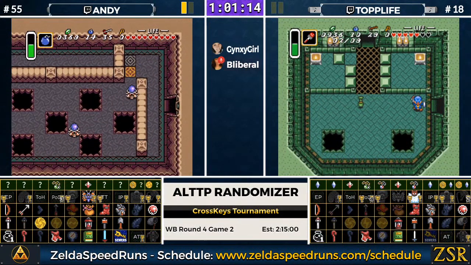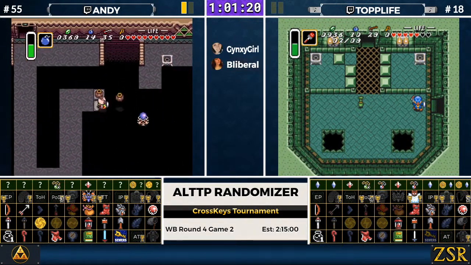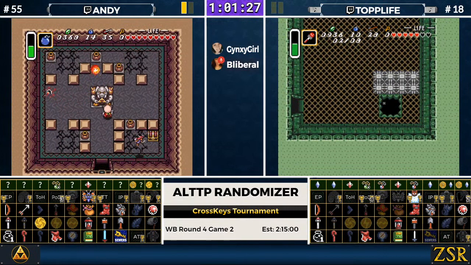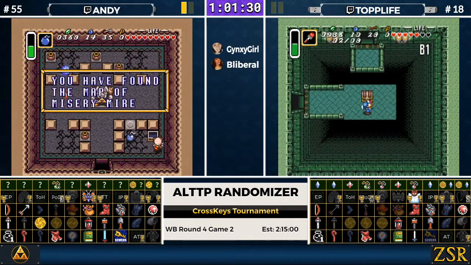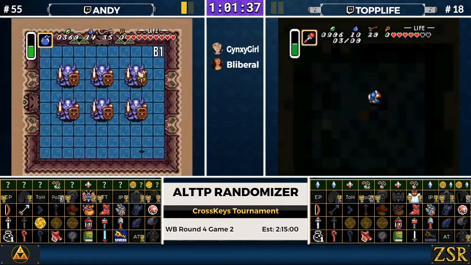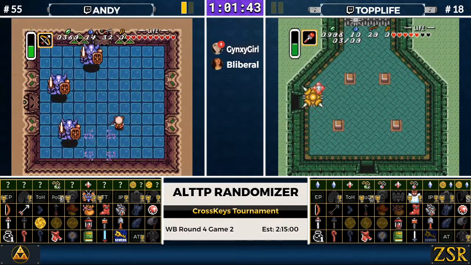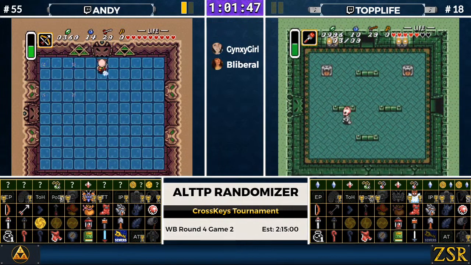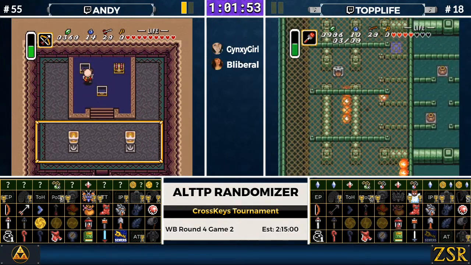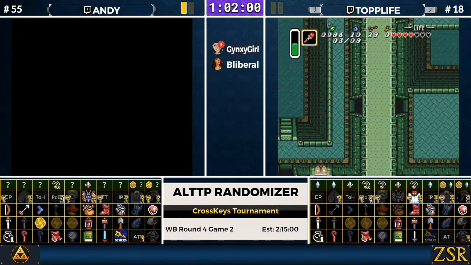Oh, a nice magic refill that he's gonna have to watch disappear. Oh, maybe not. Maybe it won't disappear during the cutscene. Yeah, not gonna get it anyway. And with silvers, this Ice Armos fight should be pretty quick. We got a boomerang, a map to Tower of Hera, and some rupees.